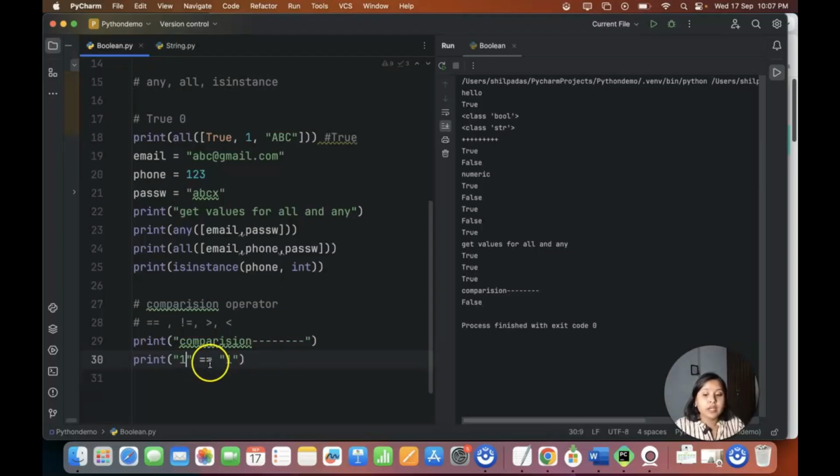Now if I have to compare this, tell me what should be the result. "1" > "1", but both of them are in string format. It is false because it is not recognizing it as an integer, right? So if I just do "1" >= "1", it should return me true, right? So this is how you can also do it as a string operation.